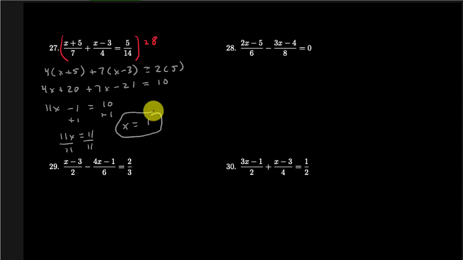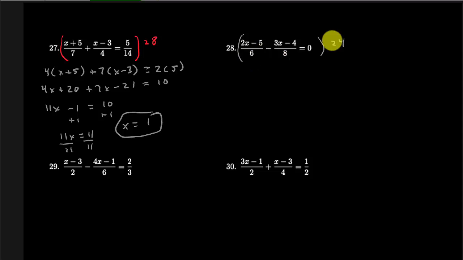All right, next problem. We get a common denominator. Common denominator is what? 24. Now, I know a lot of people, when they get the common denominator, they just want to multiply the two and say common denominator is 48. And yeah, that's right. 48 is a common denominator. But the numbers that you're going to have to deal with are going to be a lot bigger. Okay? So the best thing to do is get the least common denominator, the smallest common denominator you can get.